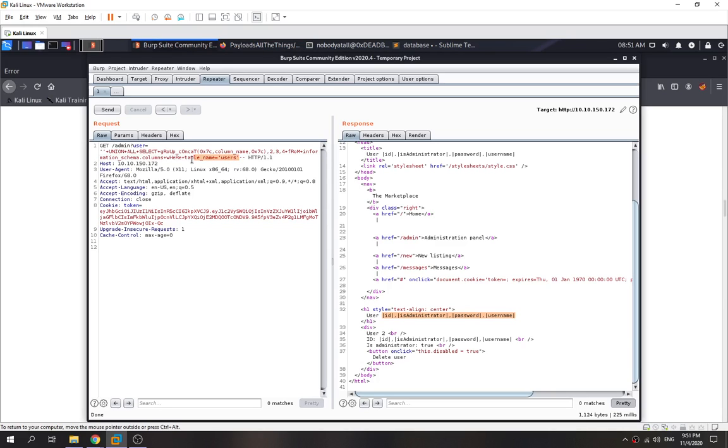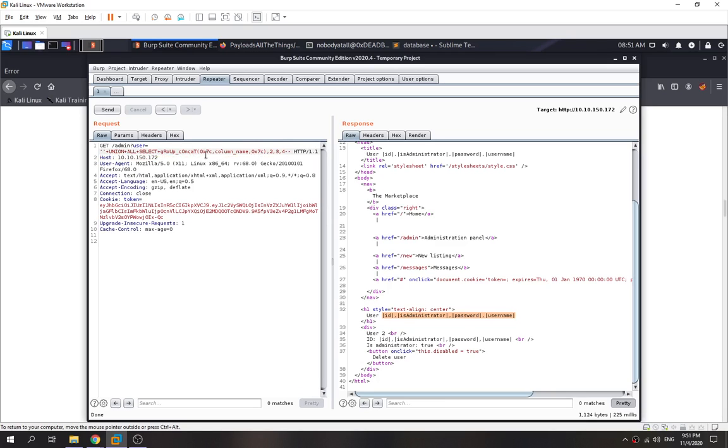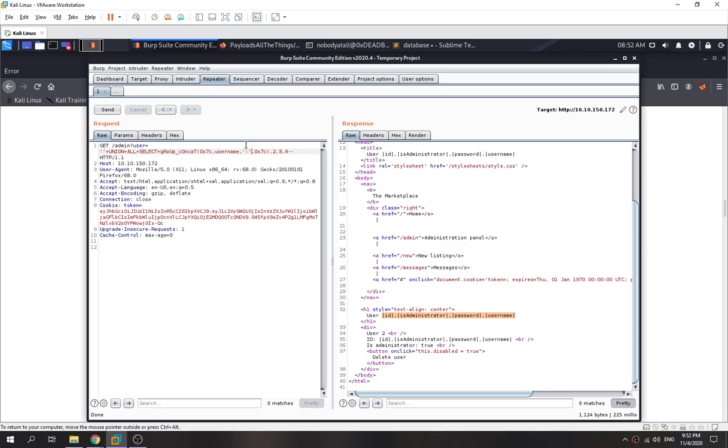Okay, so we remove everything else from here. The first one I want to extract is username, and then put a single quote, comma, put a single quote over here.